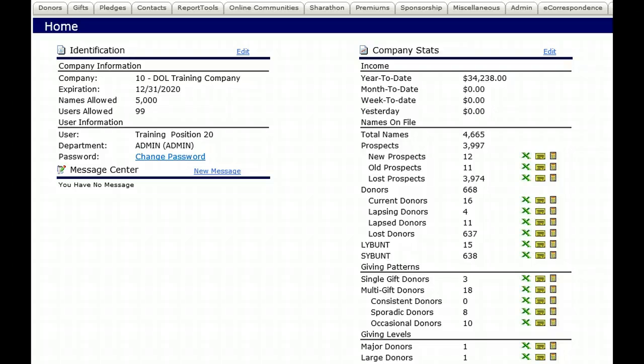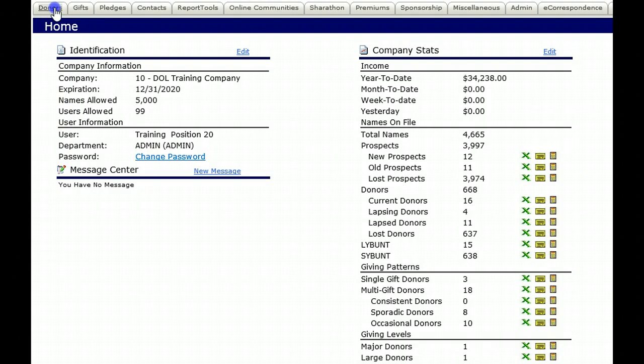For example, let's say that I'm a Red Cross organization and I need to store donors' blood types. Denari doesn't have a specific field to store blood type, but I can do that by setting up the blood type field as a user-defined field and then using that field to store the blood type for each name record. Let's start by setting up our field.